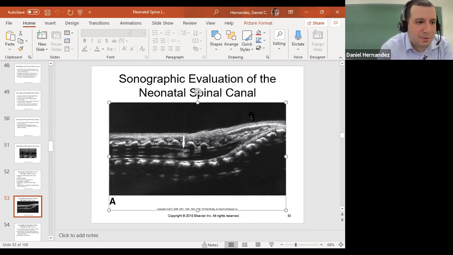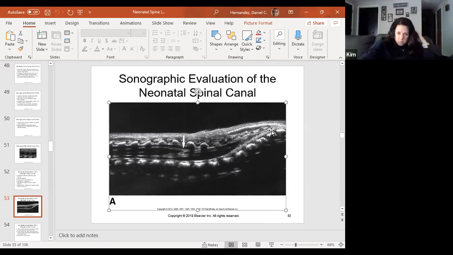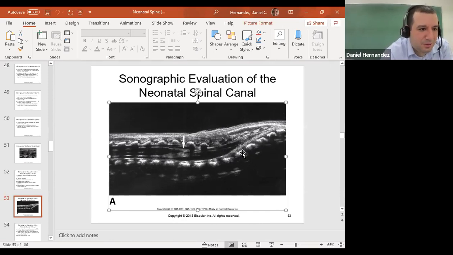So what do you guys think of this one? Does this one look like a normal spinal canal? Or what layer, what number is this? So which spinal level is this conus medullaris terminating in? At L2. L2, so let's see. So 5, 4, 3, 2, 1. 5, 4, 3, 2. Perfect. Yep. And that's going to be 1. This is going to be T12. So this is where this panoramic view comes in very handy and useful.